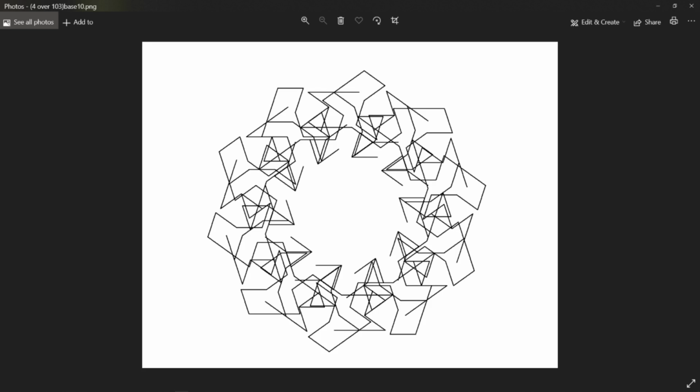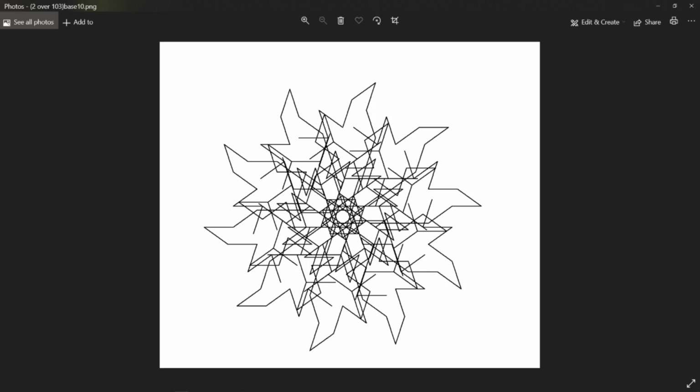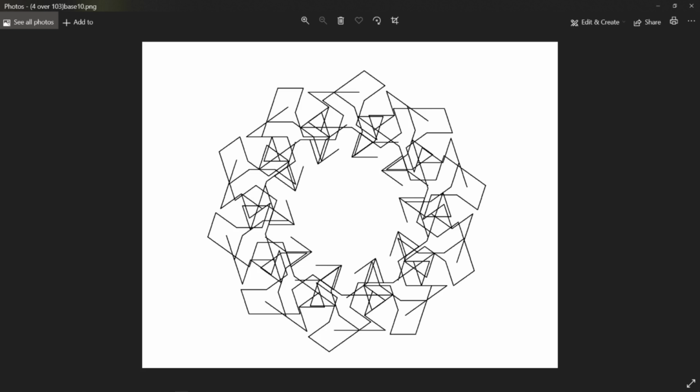Just quickly flash back to that. 2 over 103. 4 over 103. So you can see it does matter, these details of the exact digit sequence, as far as how they are eventually portrayed or graphed in these MRSGS systems. This again being mod 10 for the base 10 representation of 4 over 103.